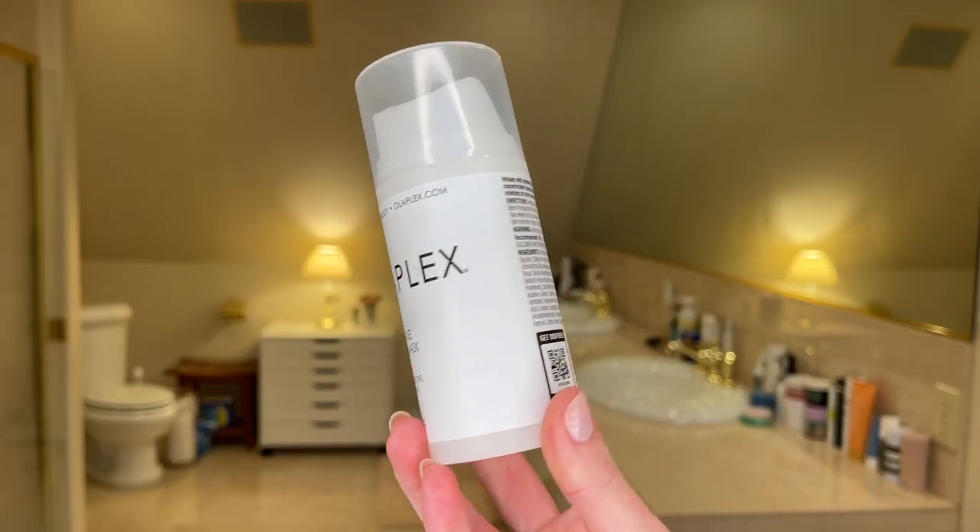A product my hairdresser forced me to purchase recently is the Olaplex No. 8 Bond Intense Moisture Mask. I am slowly in the process of going from bright platinum golden blonde to about a mid-level brunette, and she said that the cuticles of my hair were so blown out that I really need to start treating them better. I used it last night and I do think you can see my hair looks a little bit shinier and healthier than usual. You apply it on clean damp hair, let it sit for 10 minutes, then rinse it off. This is my first introduction into Olaplex, and I'm hoping that over time I see the health of my hair improve. And this is $30.